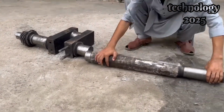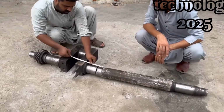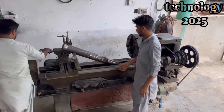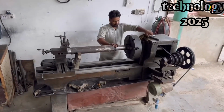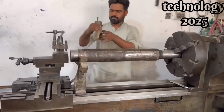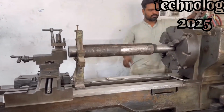The process begins with the craftsman carefully examining the crankshaft. He looks at the damage and measures every aspect of the broken part to determine exactly what needs to be done. With his decades of experience, he creates a mental plan to repair the crankshaft and restore it to its original condition. The first step is to prepare the broken crankshaft. The craftsman securely mounts the crankshaft onto his lathe machine, ensuring that it is perfectly aligned. This alignment is crucial because any imbalance can lead to further issues during the repair process.